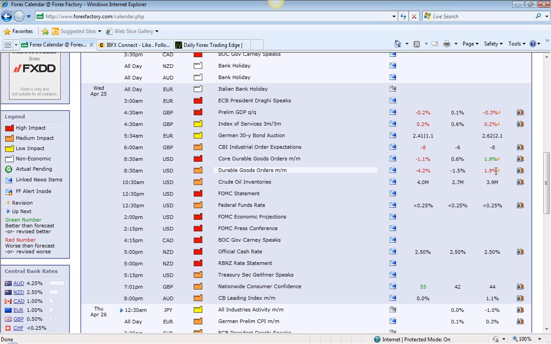Last month also it came in poor, but yet the Federal Reserve says no matter how bad the economic data gets, we're here for you. That's what you need to keep in mind: the Federal Reserve is basically saying it's okay for economic news to be good, which is good for equity markets and the financial markets around the world, and it's okay for it to be bad. With European austerity measures and things like that, central banks around the world are basically saying it's okay for bad things to happen because they are going to step in.